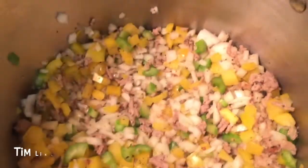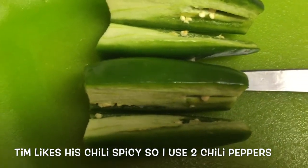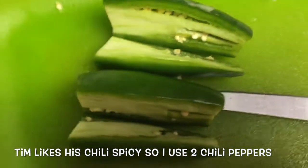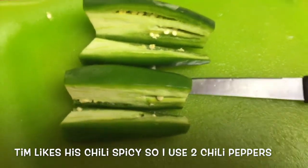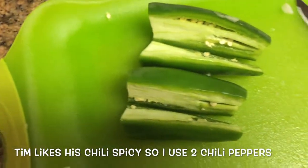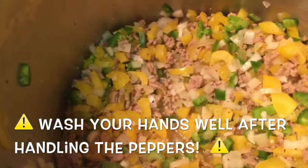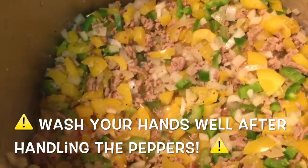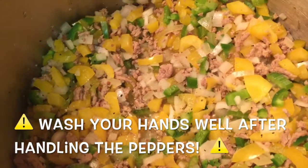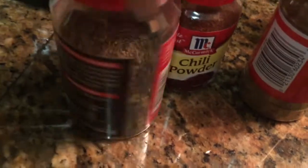Okay, I'm de-seeding the chili peppers. I did de-seed also the yellow peppers. And I am not using the knife I should be using. Tim gets so mad when I just use a regular dull steak knife. Okay, so here is my turkey chili with now the peppers in it as well. I de-seeded the peppers, but I leave in a few seeds because Tim asks me to. He likes spicy stuff. I'm gonna add in a little bit more seasonings.